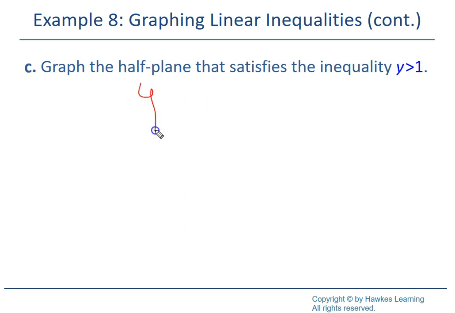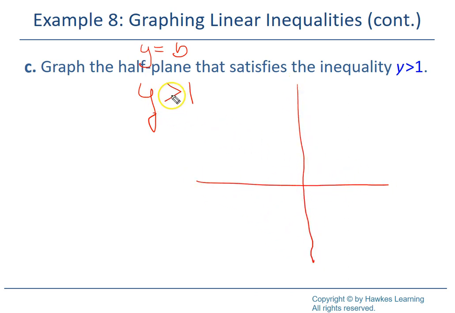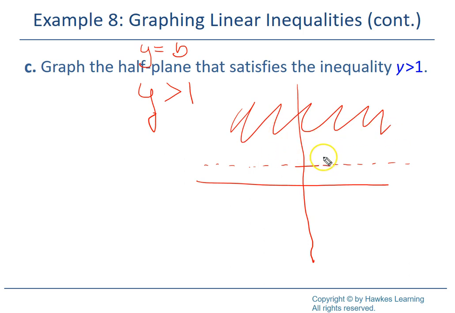So our equation is y is greater than 1. Now notice this is in the form of y equals b, and this is a horizontal line. So let's make a graph. And our b value is going to be 1, so right there. And remember, it's only an inequality sign, so we're going to make a dash line here. But where do we shade it? Well, again, y is greater, so we said when that's the case, we shade it above the line. And that is the correct answer.